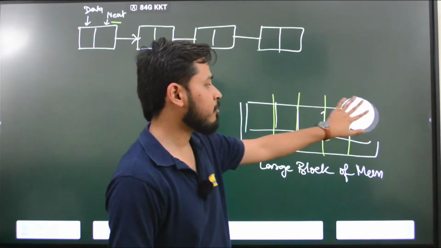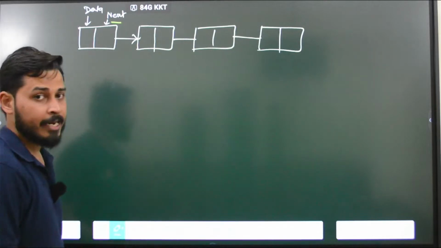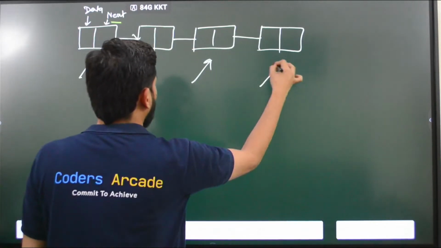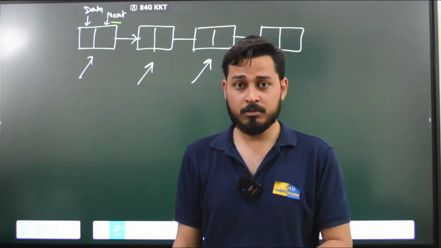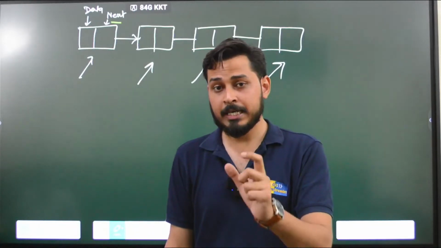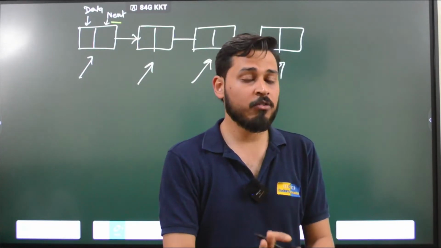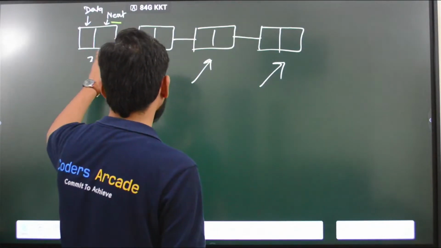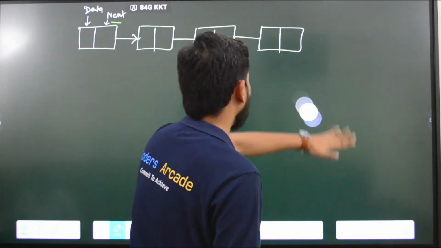To fix this problem, the linked list is a dynamic data structure. Every single node will have its own memory allocated. That means memory is allocated on the go when you create a node, meaning we will use DMA, dynamic memory allocation, while we are creating the node. How we will be creating the node, in a moment I'll explain how to do that. Let us continue a bit and we'll understand that.